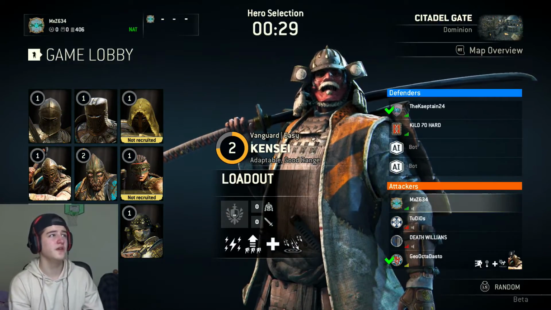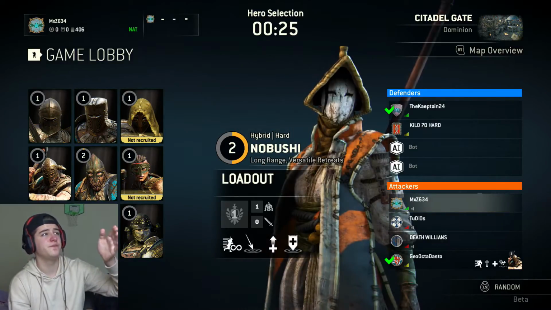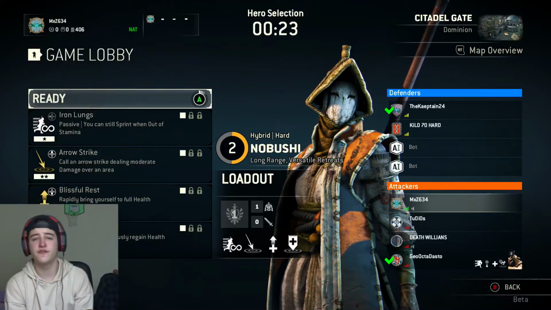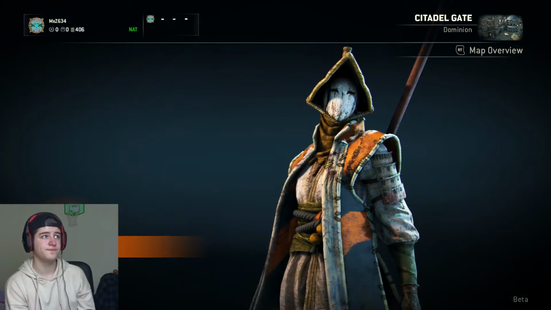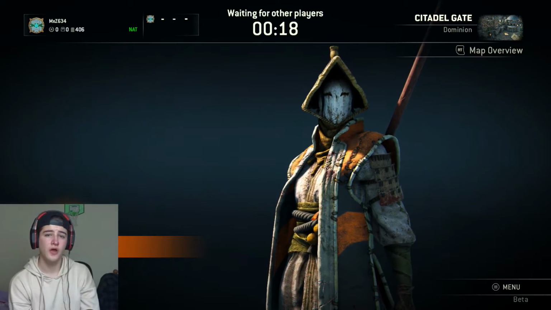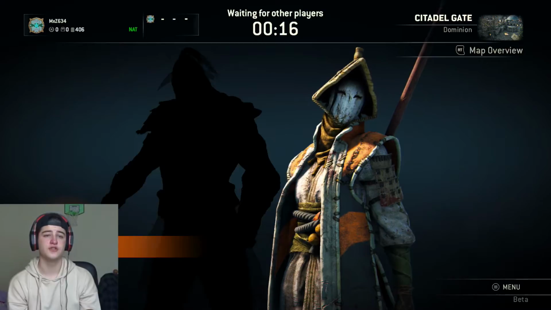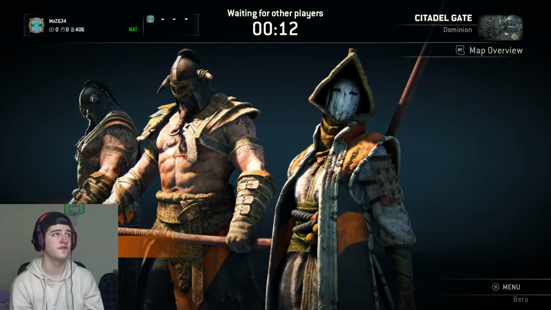Kenzi is alright. I find the Vikings pretty slow, whereas the Samurai are very far range, because they've got long swords and stuff. So I play a lot better with these. The Vikings are quite slow, which I find a little bit annoying, because if you're chasing someone, you just can't catch up to them, and it's just so frustrating.